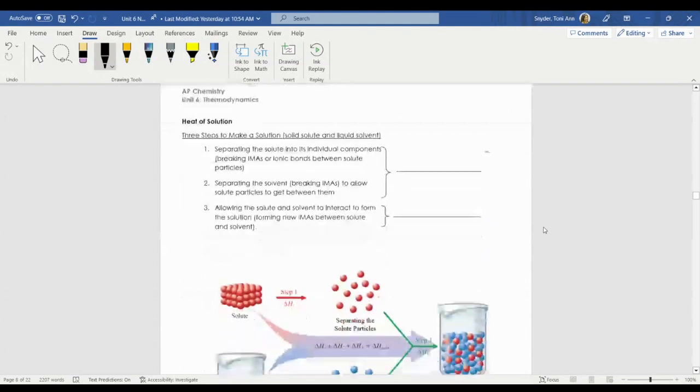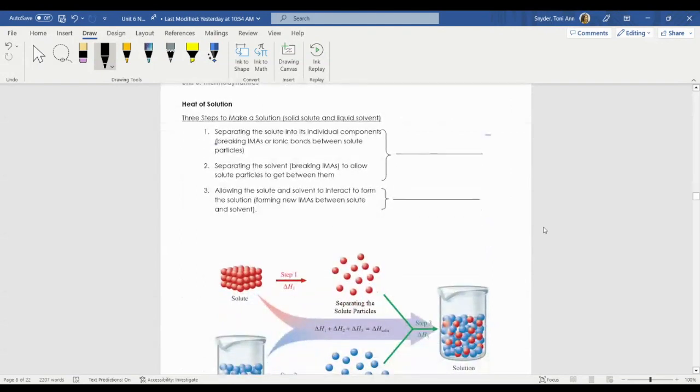Let's talk about heat of solution. We might have talked about this in Chem 2, I don't remember. So reactions tend to absorb or release heat, right? We call that heat of reaction when we're talking about a chemical reaction, if I'm producing something new that wasn't there before. On the other hand, we can also have heat of solution. Your heat of solution is more for a physical process, the physical process of dissociation, when we're dissociating something.